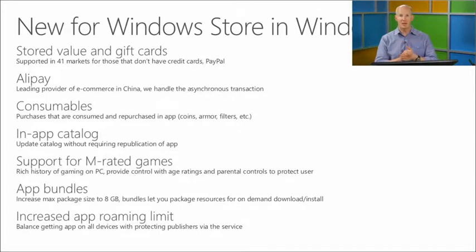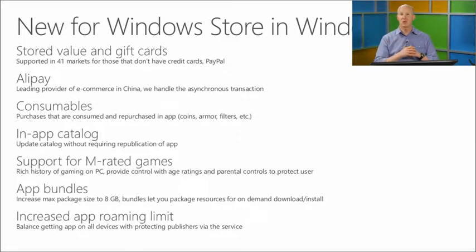We now support Alipay, the leading provider of e-commerce in China, and if you know about Alipay, it's incredibly popular, and it actually uses SMS to handle the asynchronous transaction between Alipay and the retailer. We take care of all of that for you, so it just looks like another purchase to you, and we're taking care of the details of closing the transaction for Alipay. So another great example of how the store as a retailer helps in the sale of your app.